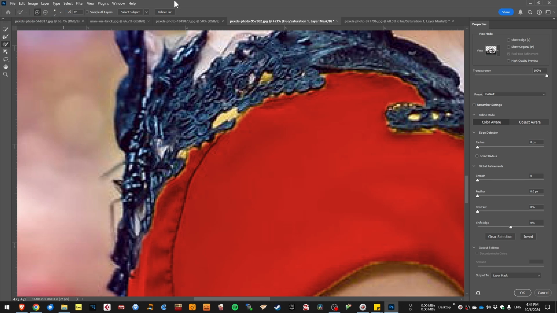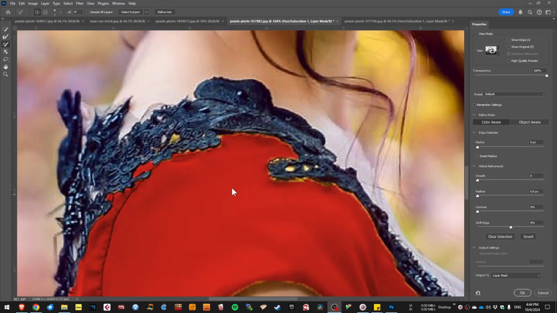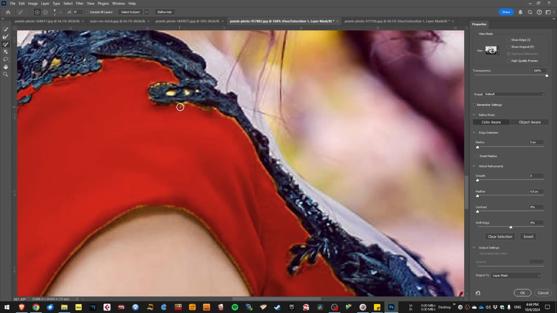Okay, so make my brush smaller, and then like so. Get all of that, all of this. Make sure you zoom out as you work. Okay, get all this. Make it seamless. Make it perfect. All right.